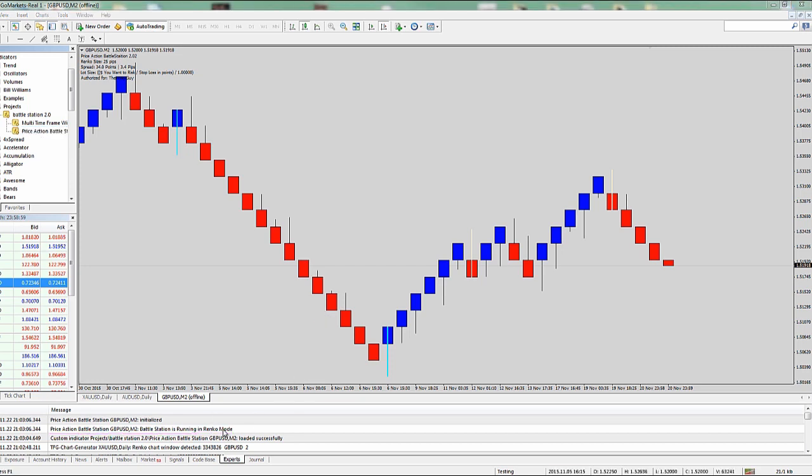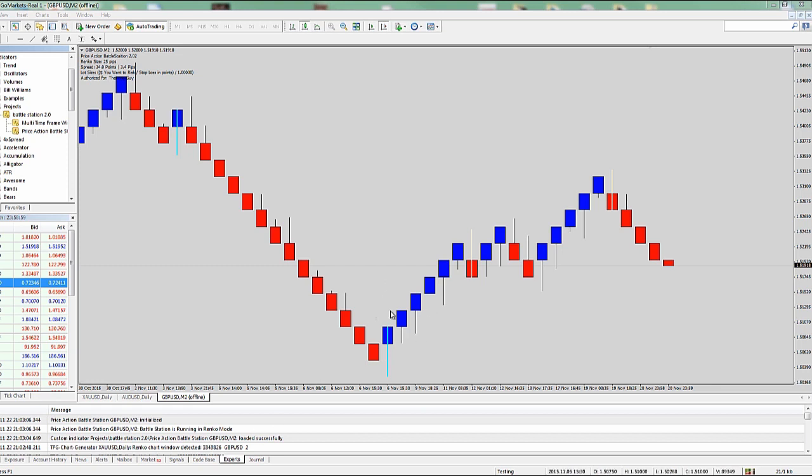If you don't get that Renko message and it says candlestick mode instead, which is the default, then you most likely have bad Renko charts, and there's something wrong with your Renko chart generator. But I've tested this with my Renko chart generator, which is very clean, and it does pick up that it's a Renko chart straight away.